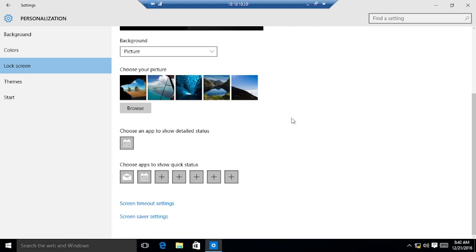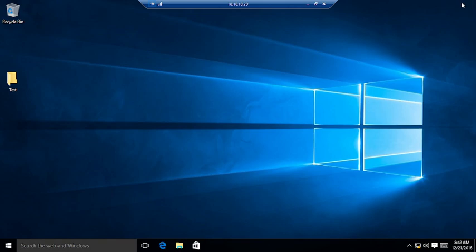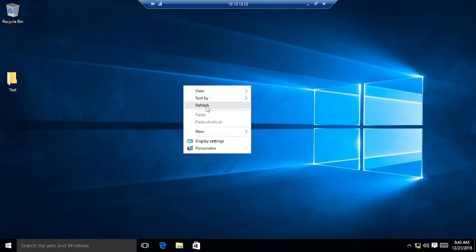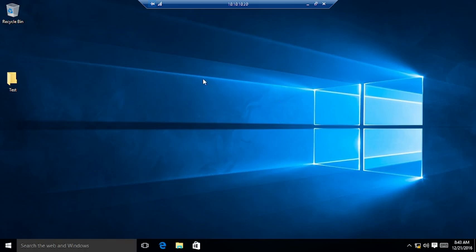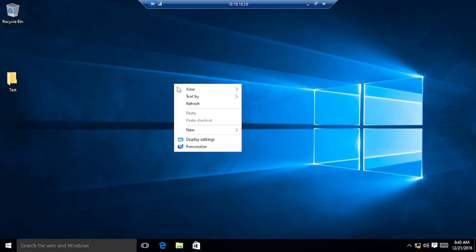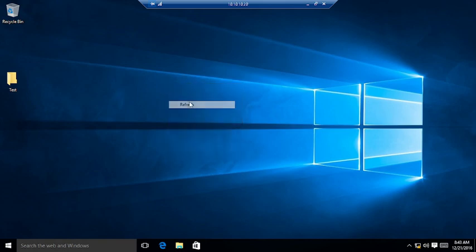So in this way, guys, you can disable screensaver settings for all your domain users, and you can restrict it, so that users will not change or set their personal screensaver in your company or organization.